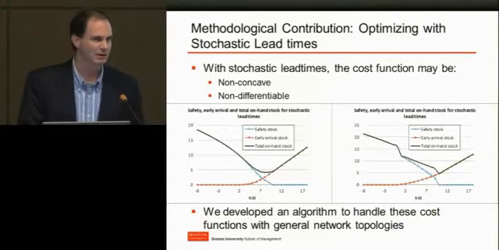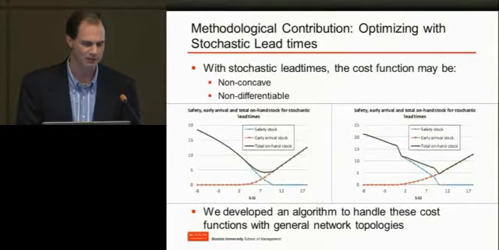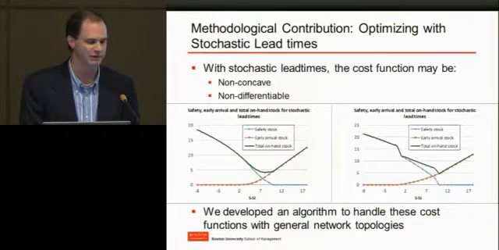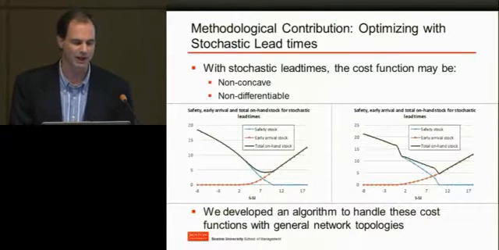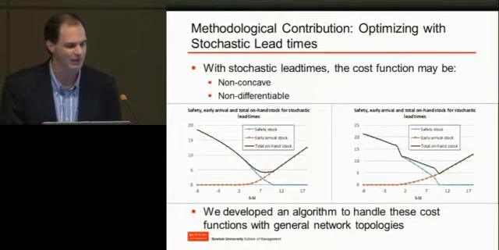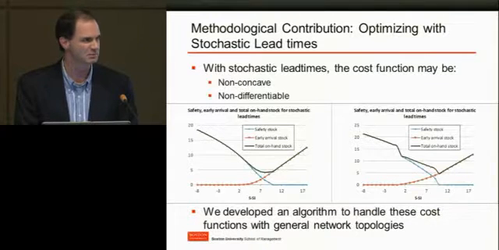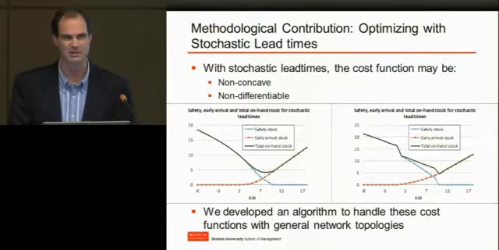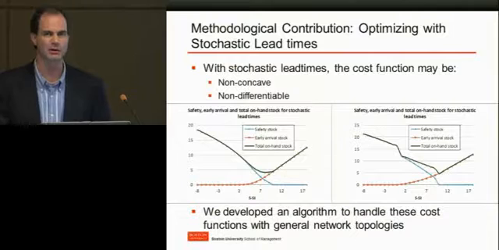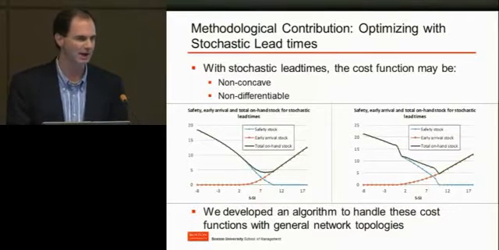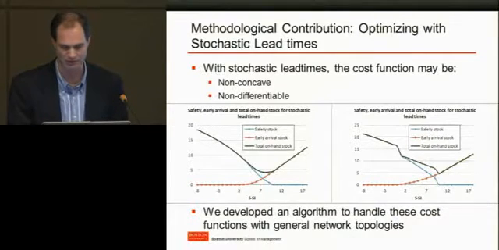Now that we've incorporated this new definition of early arrival stock, these cost functions may be non-concave and non-differentiable. Here are two examples from real-world models. On the left, a stage with a normally distributed lead time — while the curve is smooth, the costs being optimized are no longer concave. On the right, a discrete lead time has caused choppiness in the equation. Our contribution here was extending the algorithms to account for these more complex cost functions and more generalized network structures.